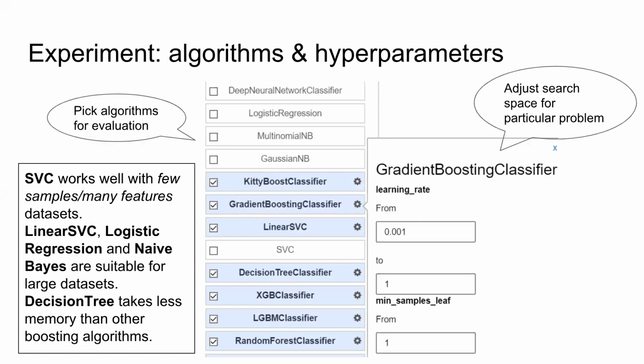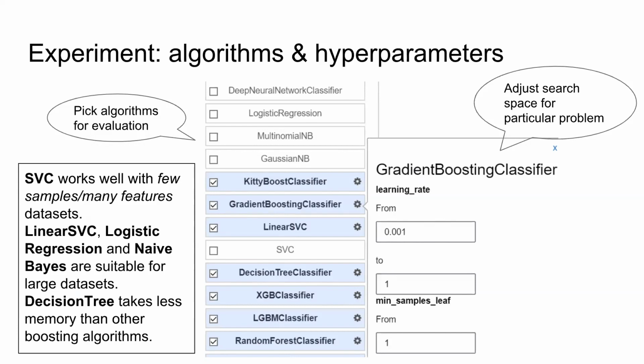On the very bottom, there are machine learning algorithms and hyperparameters. So there are default machine learning algorithms added in a search space. You can see them by a tick in the checkbox, and on the right there is a gear tool which is related to the range of hyperparameters for the current algorithm. So you can modify this for your particular task.